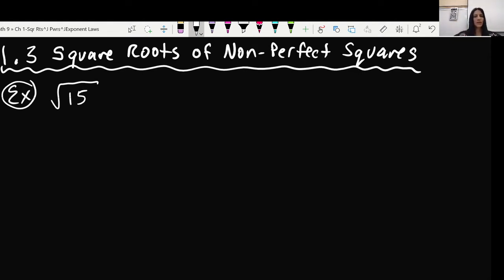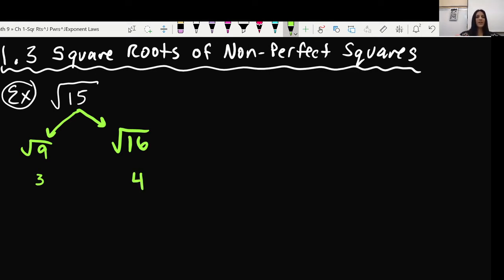So I'm going to start off just sort of approximating. The way that I want you to approach this is to look for the two closest perfect squares to 15. So when I see this, I think, okay, that is almost the same as root 16, and we know 16 is a perfect square. And the smaller closest perfect square would be root 9. And I know that the square root of 9 is equal to the number 3, and the square root of 16 is equal to the number 4.